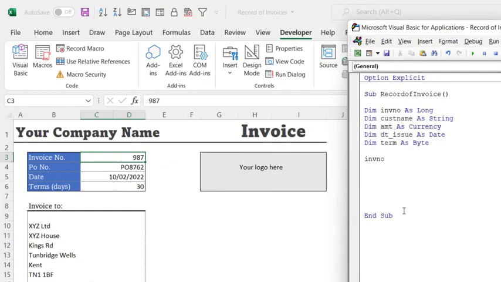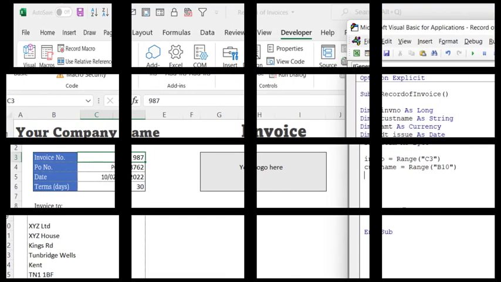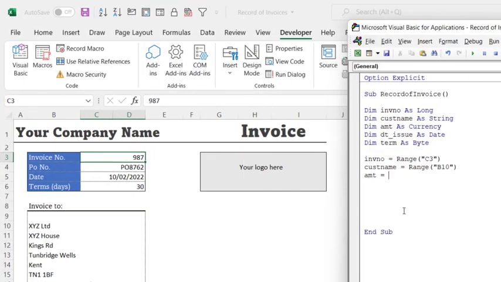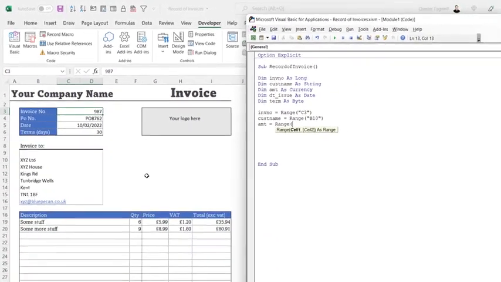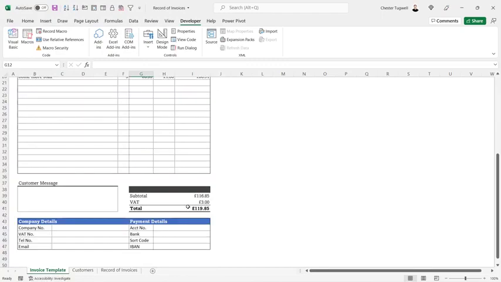InvoiceNumber equals Range("C3"), and I've got to do the same for the other variables. CustomerName equals Range("B10"). Amount equals Range. Well, amount is right at the bottom of the invoice.